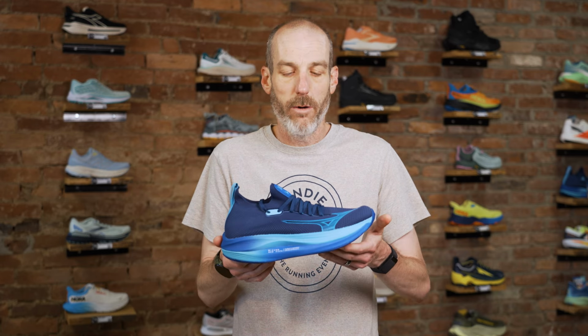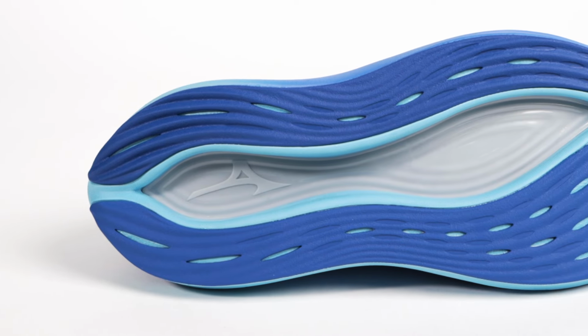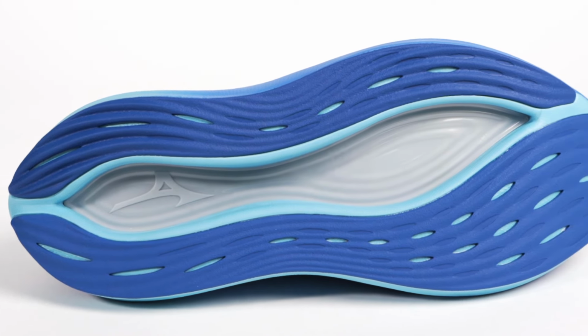I wish this shoe had a little more premium of a midsole to it. It's extremely comfortable, and I ran a variety of paces in it, but to call this a super comp shoe, I wish it had something a little more elevated than just an EVA midsole. But considering it's not a premium midsole, it felt still nice and fast and efficient. And while it's not a carbon plate, this is a fiberglass plate, it still kind of did the same job as what a non-carbon plate shoe would.